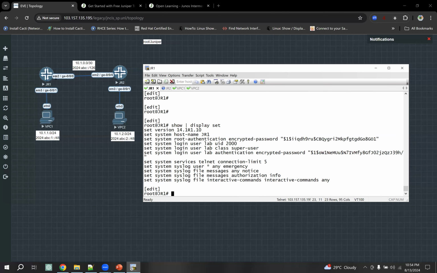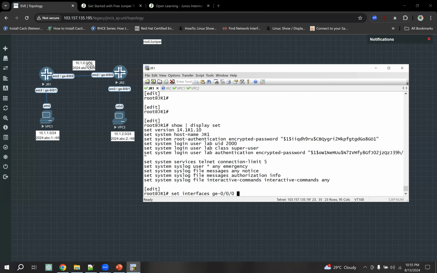First set the IP address information in the Juniper router. There are two interfaces, ge-0/0/0 and ge-0/0/1. If you configure something in a Juniper router, the first command is set. So set interface, your interface is ge-0/0/0. This is the gigabit Ethernet interface, and this cable is directly connected with Juniper router 2.